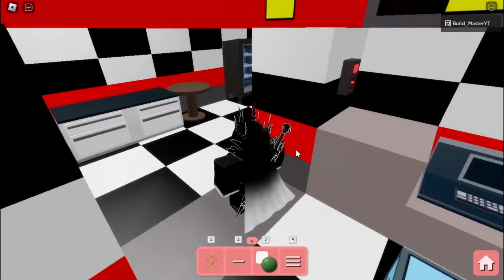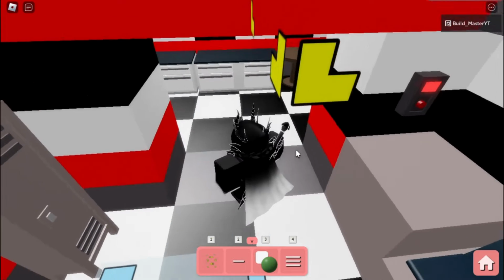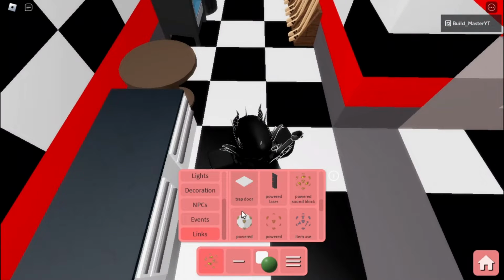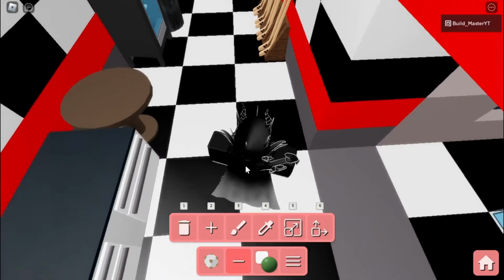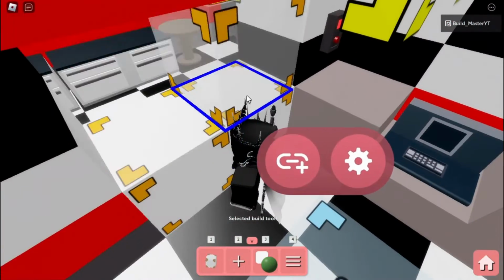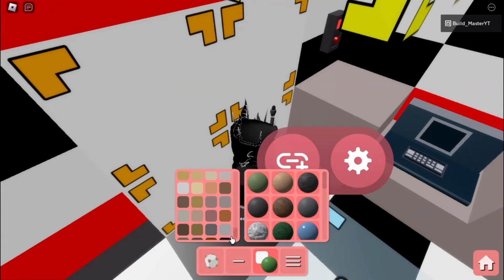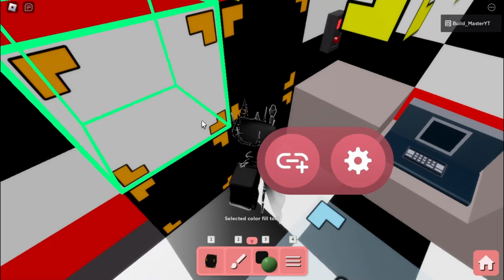Now what we're going to do is work on the power working doors. First of all, what you're going to want to do is replace the floor with these powered blocks. Now the power blocks can switch on and off. So first of all, for the door, here we go, we're going to put that up on there. I'm just going to color it black because I think it gives that more of an actual door vibe rather than just having it white.